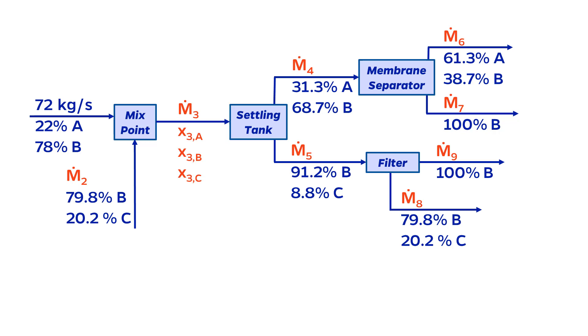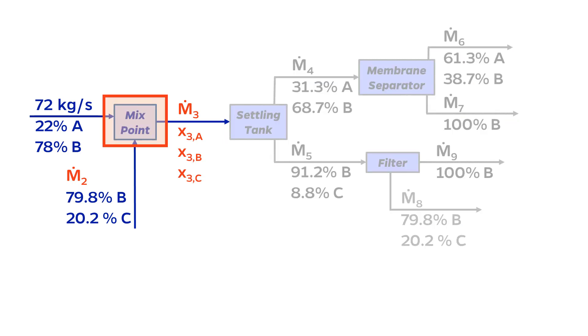But like most good problem solving strategies, complex problems become easier if you work piece by piece. So let's focus in on the first process unit, which is a mix point. If I ignore everything else in the block flow diagram, the mix point is a single unit process. What I like to do is draw, or imagine, a border around my subunit. Any stream that crosses this border counts toward the analysis, while any stream completely outside or inside the process does not count.